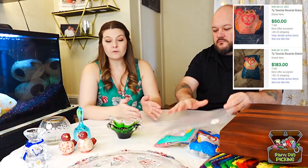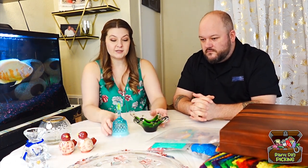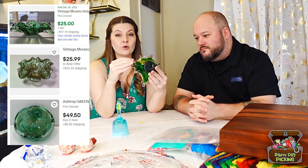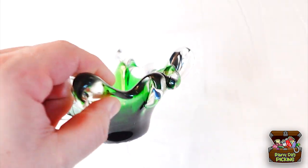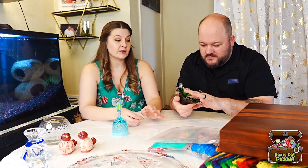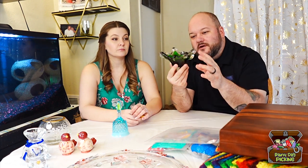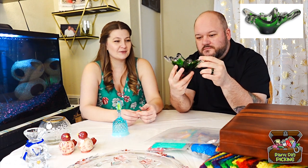The fourth and last thrift store was the Marysville Goodwill, north of us. The first piece was $5.49 and it is an ashtray, believe it or not. It's definitely hand-blown — we believe it's Murano-styled, though we don't think it's actually Murano. You can see the little waffle on the bottom, so we know it's hand-blown. Chris likes to call it a splash — like a hard splash, or a wave. The cigarette holder parts kind of mesh into the splash so you could use this as a candy dish. It didn't have any cigarette or smoke residue, so it probably was never used as intended. It's a really pretty color — very artistic, very modern — and it photographed amazingly.